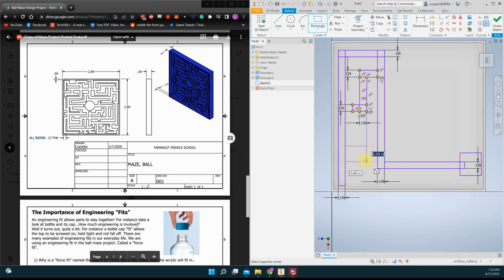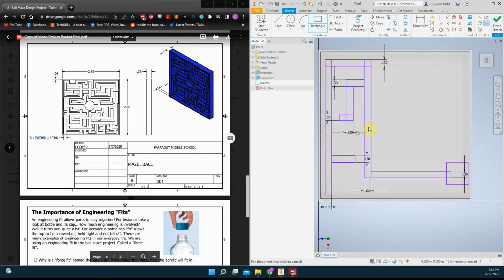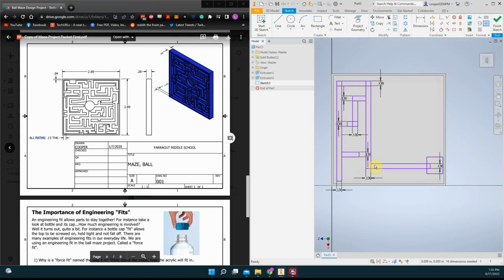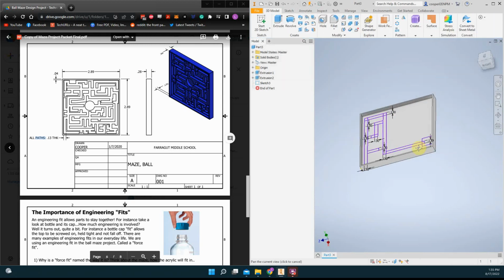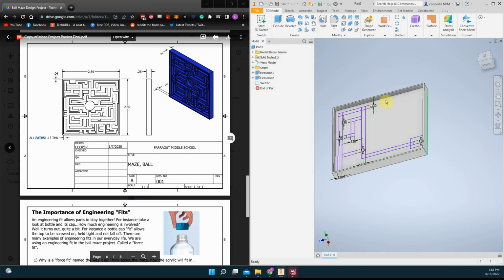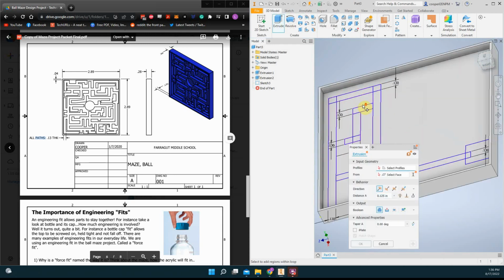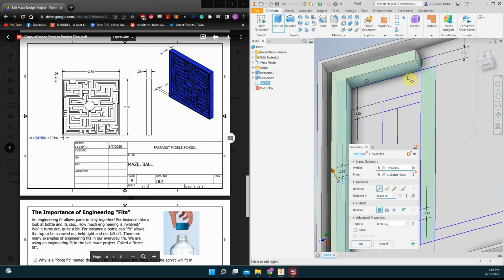You want to have pretty much no free areas on your ball maze. So, you're going to do as many as you can to get all the space filled up. Let's flash forward and pretend we've done that. Ignore this. So let's pretend I filled in all that. But when you're done, you hit finish sketch when you've filled in all the stuff, and you're going to extrude it. And then what you're going to have to do is click in each path.